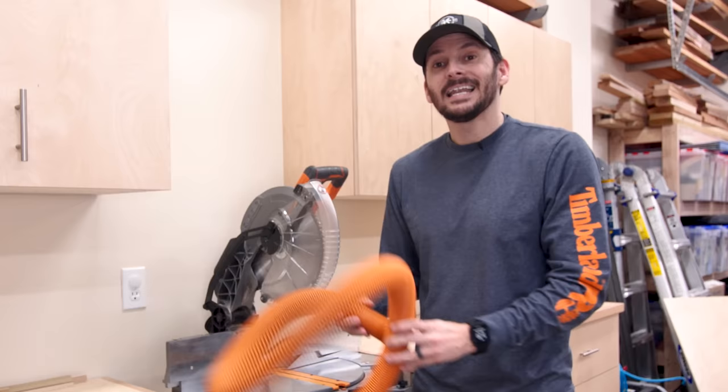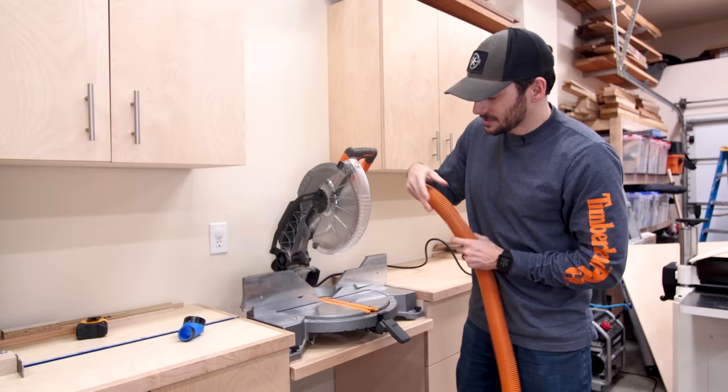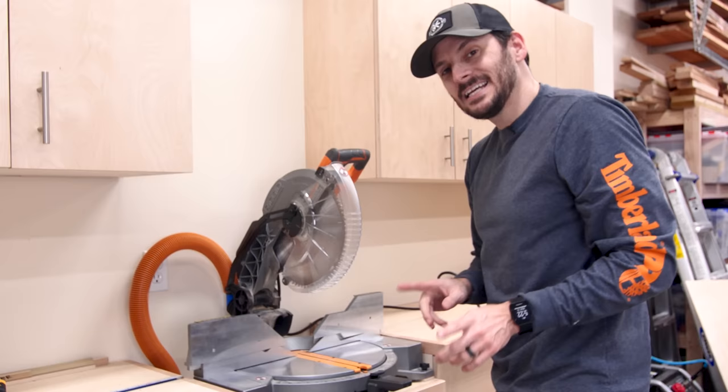Or it could be the perfect reason to tell your spouse why you need to buy one of your own — good luck. This custom fitting lets me put the miter saw up against the wall and optimize the space between the fence and the front of my bench top. I also cut down the 10-foot hose to just the length I need, feed it through, put the fitting on, and hook it right into the saw. Now when I swing the miter saw to the different stops, the hose goes right with it and doesn't catch at all.